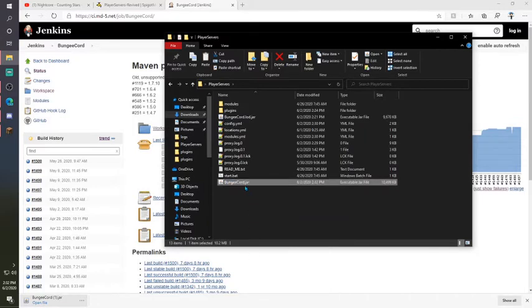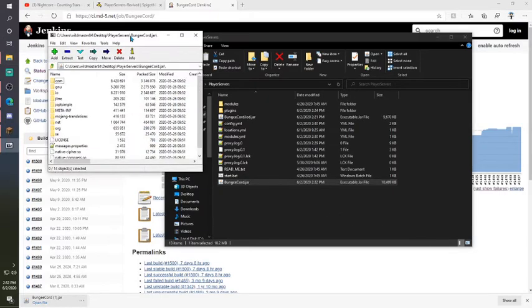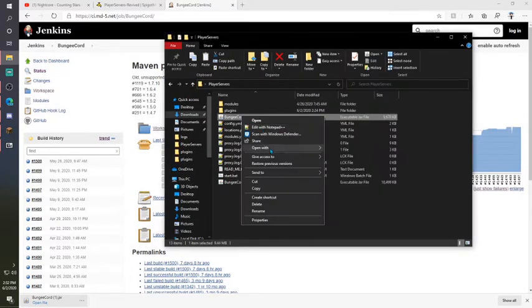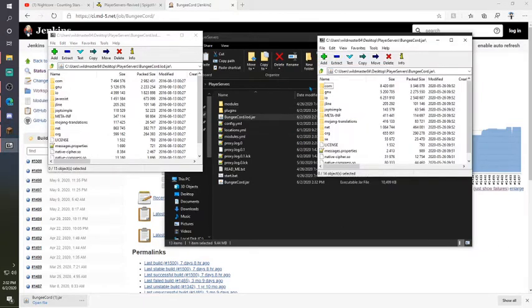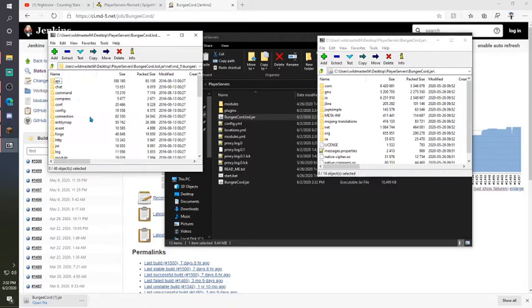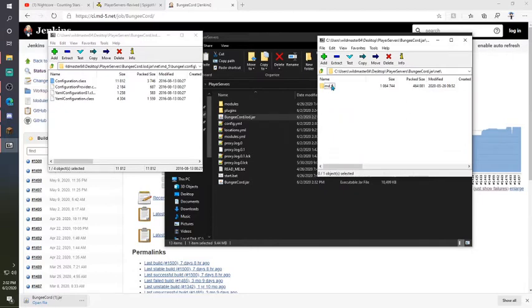just call this that. We are going to be opening this with a file manager. I'm using 7-zip. You can use RAR. It doesn't really matter what you use to open it with, as long as you can open the jar. So what we are going to do is open our old BungeeCord. Go to net, md_5, bungee. We are going to go to config. We need this configuration class. That's what we are moving.